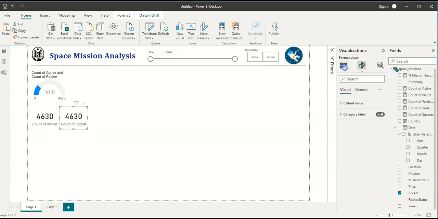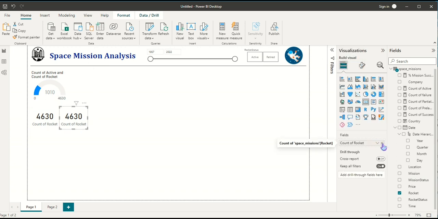Then for the second card, let's remove this rocket. Then go to the measure created, the mission success rate.